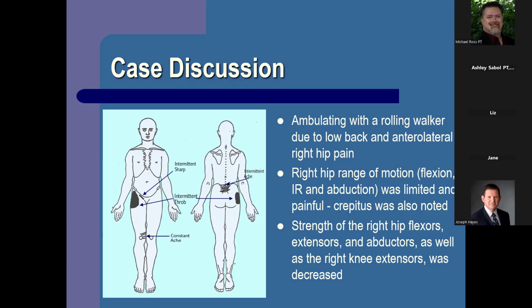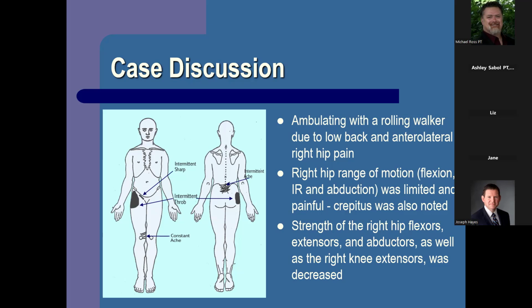Strength testing is always interesting because, if there's pain in a joint and you decide to strength test it, you don't know if there's true organic weakness of the muscle or if we're dealing with pain inhibition related to the lack of performance from the muscle. So in this particular case, all the hip musculature that was tested was weak and painful. But the right knee extensors were just weak. There was no pain associated when you tested his quadriceps, but the hip musculature, weak and painful. And the knee extensors, just plain old weak. And so you'd ask yourself, what would you do at this point?